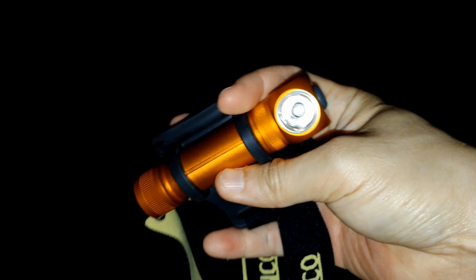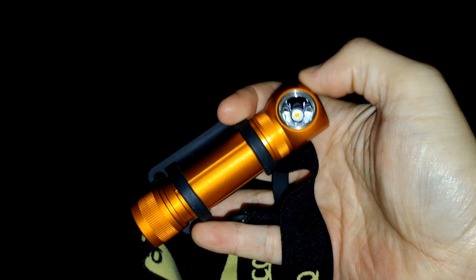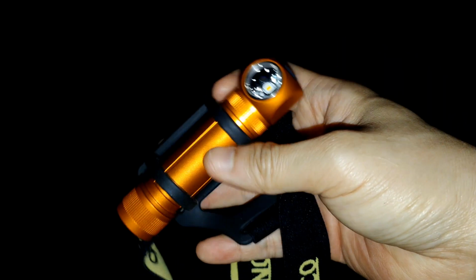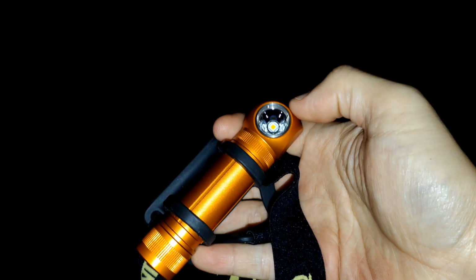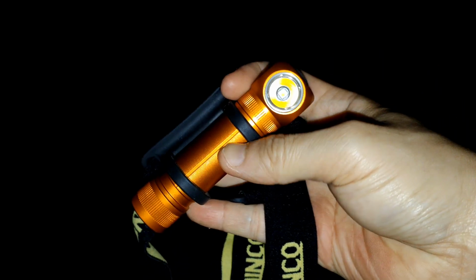But overall, I really love this beam. The beam from this headlamp, with the smooth reflector, gives it really good throw and good spill.